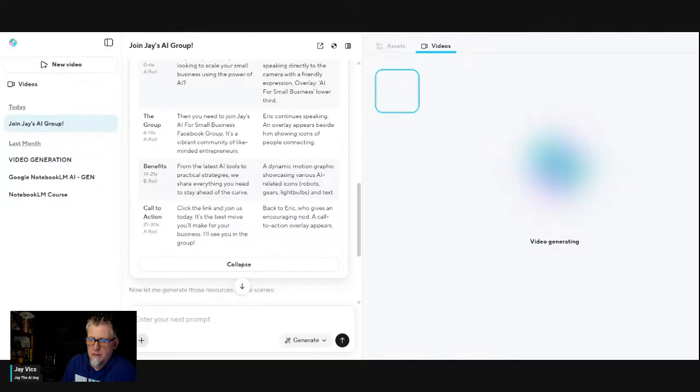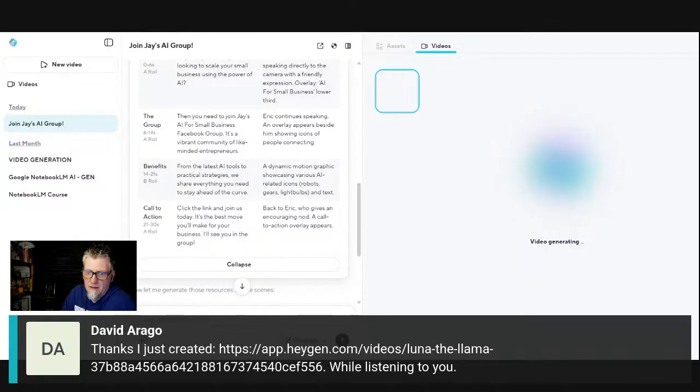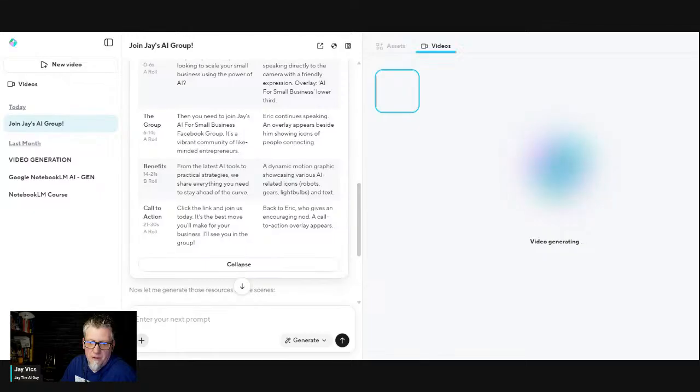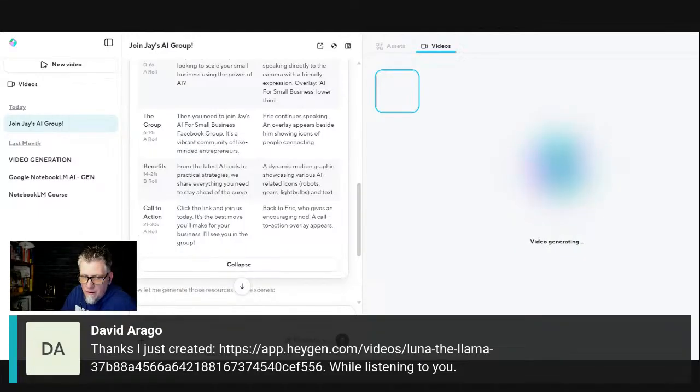So here we go. Luna the llama was just created while listening to me. David, I can't wait. Let me see if I can copy the link, but I would love to look at it. Can you take just the link and put it in the chat so I can check it out?